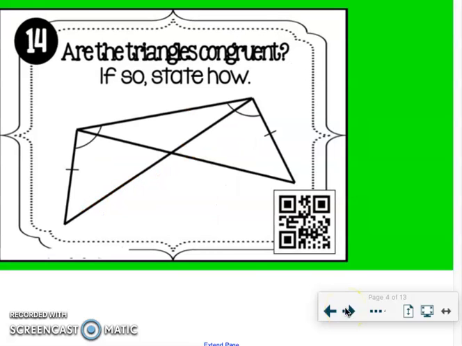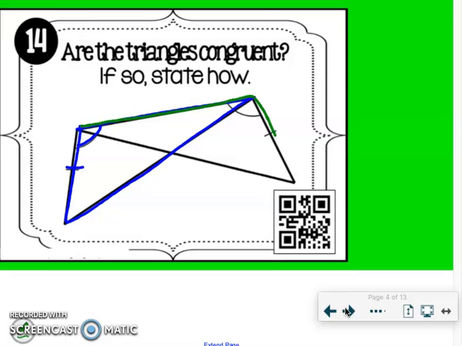Okay. 14, we can do reflexive property. It's kind of a weird one, okay? But what's happening here is I have a triangle here, okay? I'll just make this the blue triangle. Then I'll make this one the green triangle. We want to know if the blue one and the green one are congruent, okay? Well, I have a pair of sides marked congruent here and here. I have a pair of angles marked congruent. And I have a side that I wrote on twice. That'll be this one right here. It's got to be congruent to itself, reflexive property.